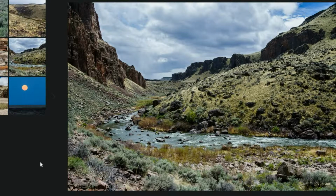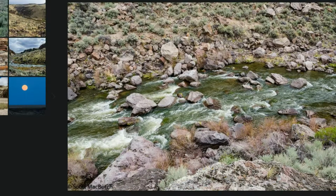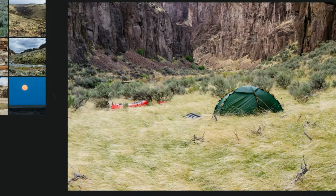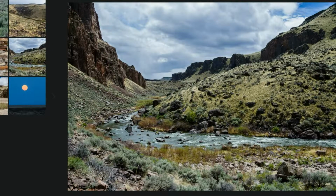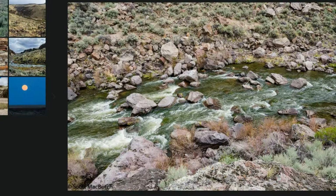The pictures I've been putting up are pictures from the South Fork. This is the South Fork. And they do look like the pictures I showed you. Zooming in on the aerial view on Google Maps, they look completely like it. This is what it looks like zooming in, pretty rocky, which higher water would make a lot of fun. It's going to be challenging, even though this isn't a class 3 rapid right here.